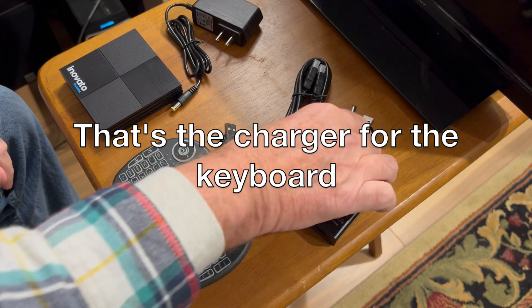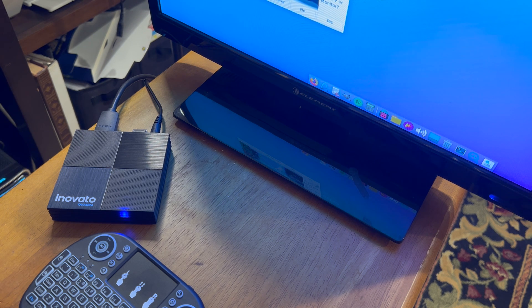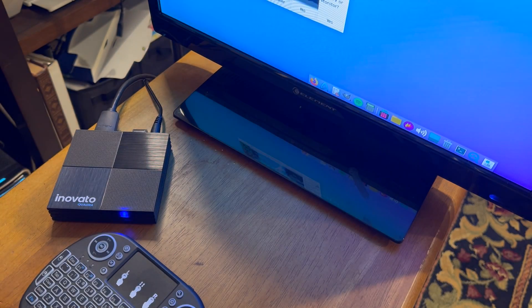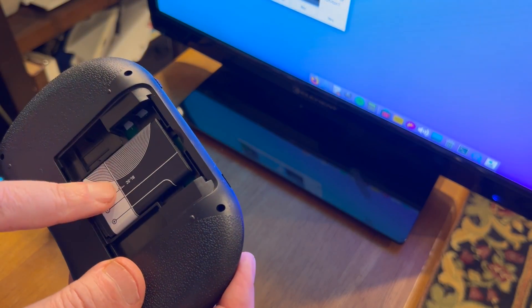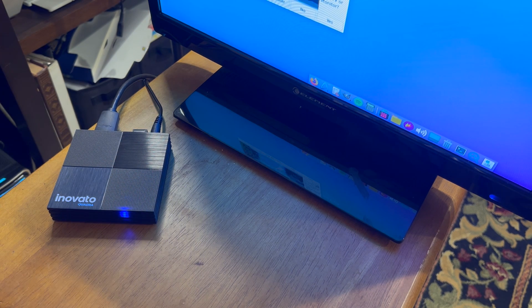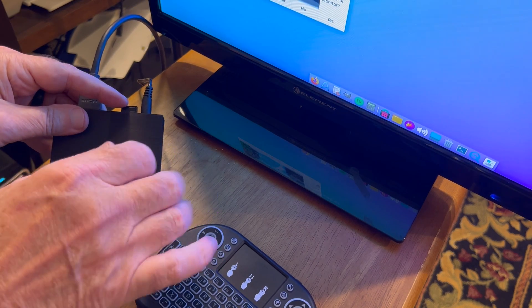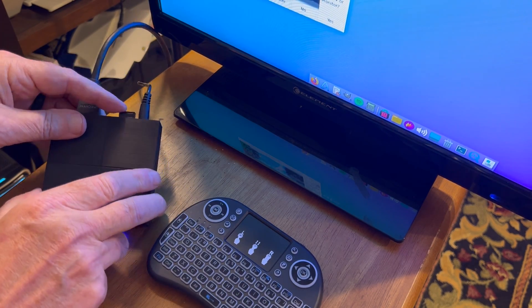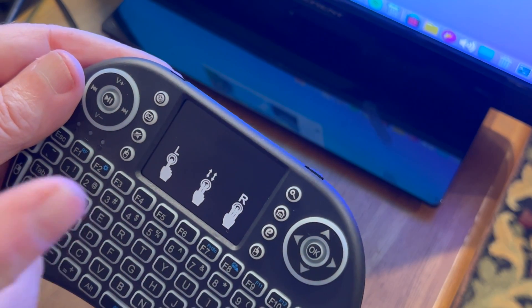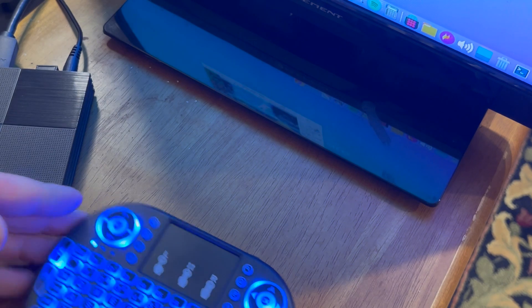This came separate with a USB cable, and you also get an HDMI cable. Taking it out of the box, it takes a few steps to put this thing together. When you're looking at the instructions for that little keyboard, the instructions are very, very fine print — so good luck reading them. Inside the keyboard's battery compartment is the lithium-ion battery, but there was also a small USB dongle in here — that's important. This is a wireless device, so to get this keyboard to work with the little computer, you have to plug the dongle into a USB port. You also want to plug it in with that short little cable to charge it for about 15 minutes before you use it. The power switch is right here on the side — turn it on, the keyboard lights up, and now we should be good to go.